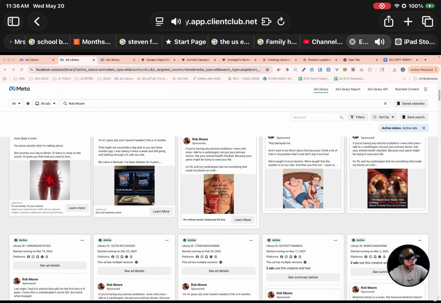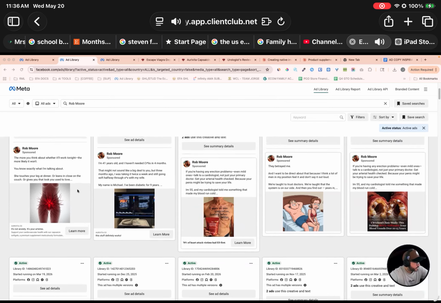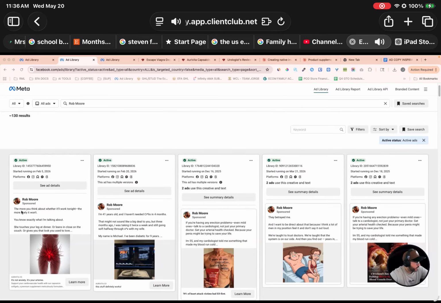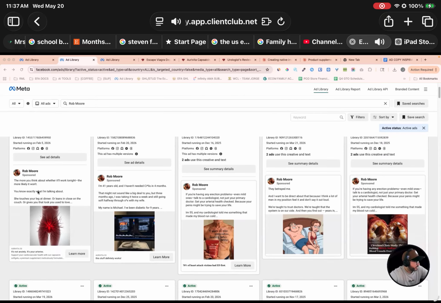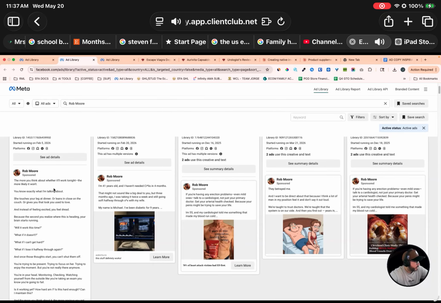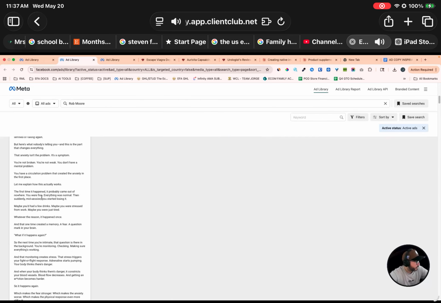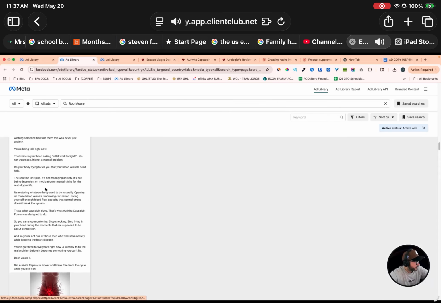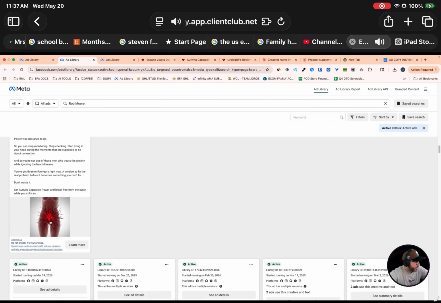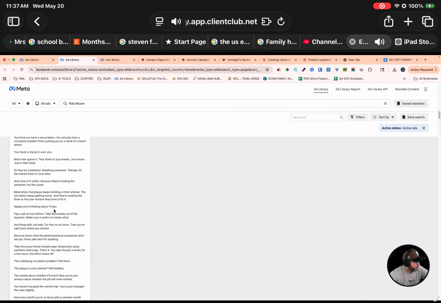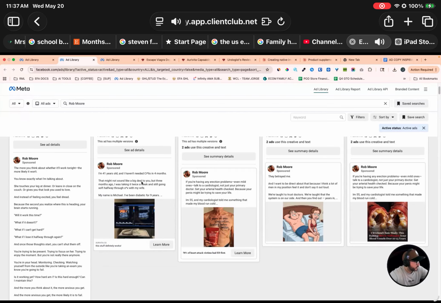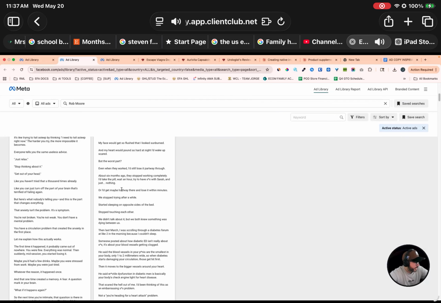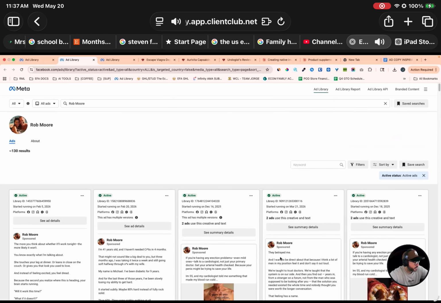They look more like a regular post on Facebook. One thing that you're going to be finding on this type of ads is the copies. For example, this copy here, when we open it, they used to be long form copies. As you see here, we have to scroll a lot to get to the image of this ad. Most of them are like that, they just have these long form copies.